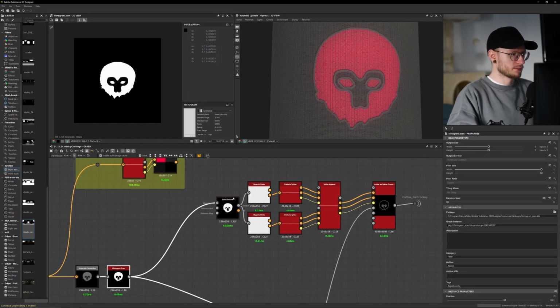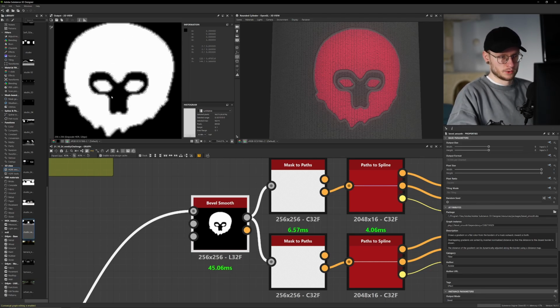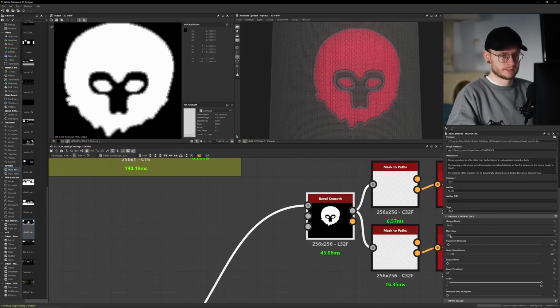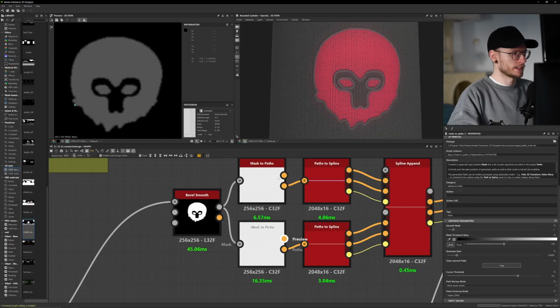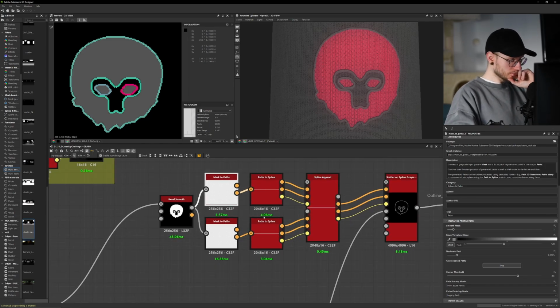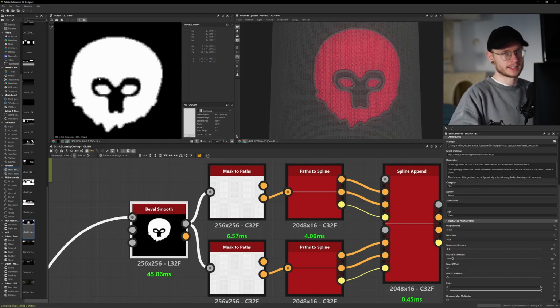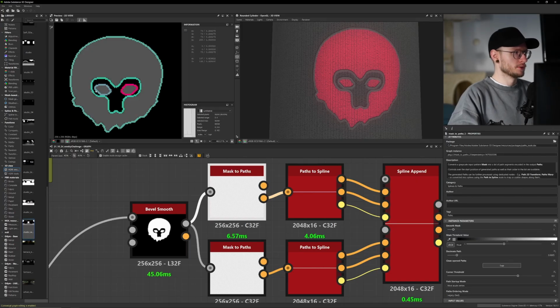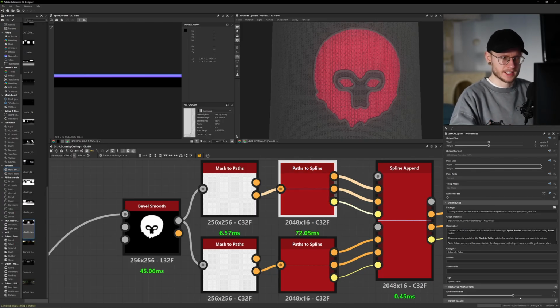Right, so the next thing I did was to use a bevel smooth. The reason for that is that I needed to extend the mask to the outer parts. So you can see that I'm using the out direction and a little bit of smoothness and a very low distance. This is generally just pushing in both directions, like here and here outwards, and that helps with picking up the outer shape. I'm sorry for explaining this so badly, but you need the bevel smooth to pick up the edge. It's like a soft edge detect. This is generating the path that you need for your outer spline to scatter. And then you use a path to spline node, which has a precision slider. You can tweak it as you need.